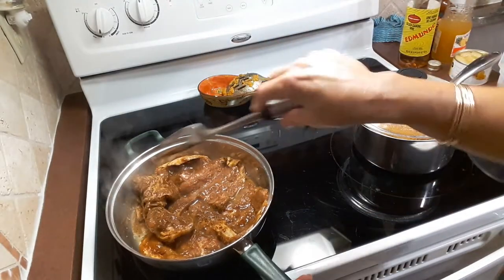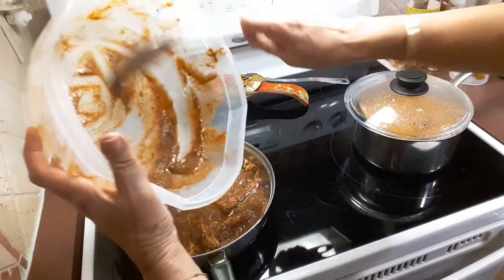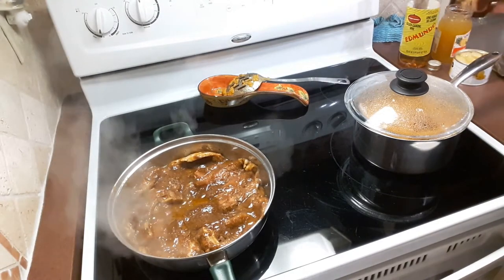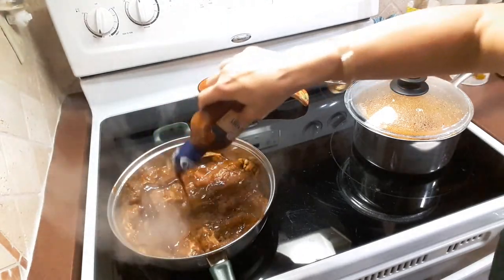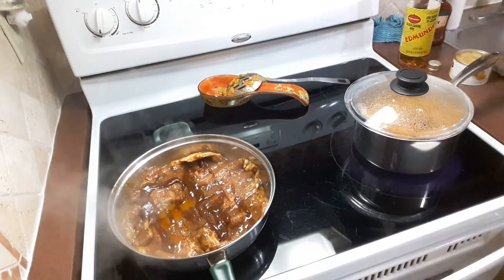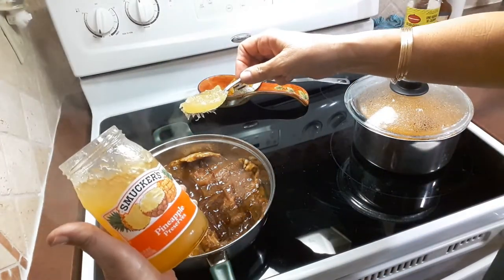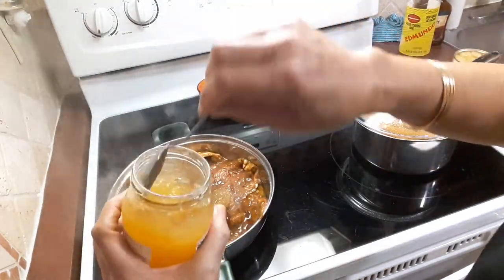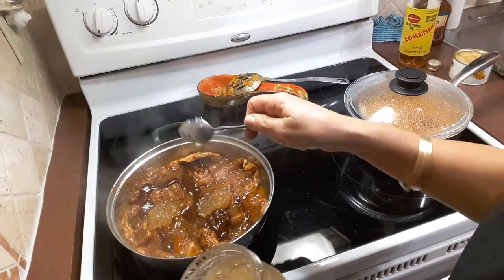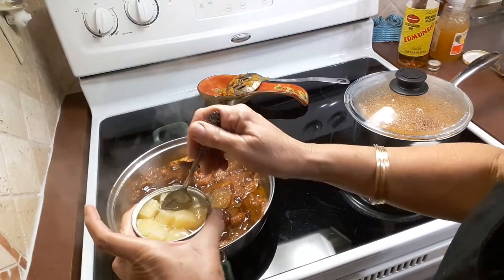The biggest pan I have, so I gotta make them fit. Barbecue sauce. Gonna put the pineapple marmalade, or pineapple preserve. I usually put the orange preserve, but they didn't have it or I didn't find it. So I bought this pineapple. So I put like 2 tablespoons. And now we're gonna put the pineapple chunks.